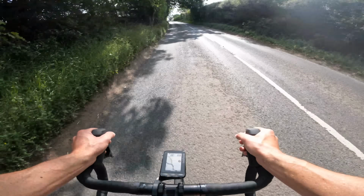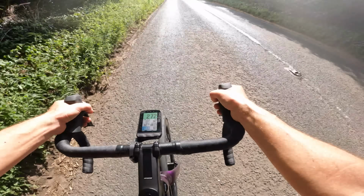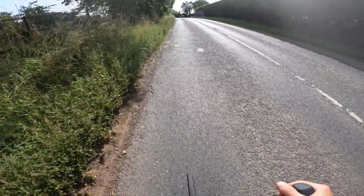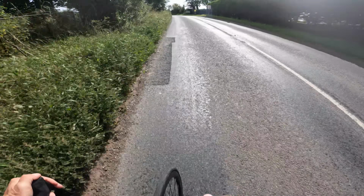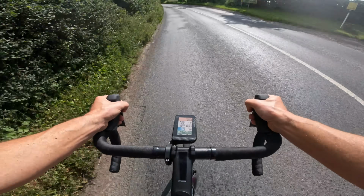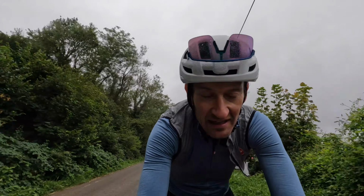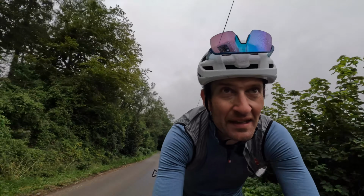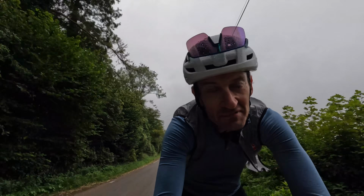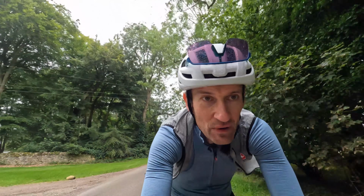And when you reach your climbs, you've got all the range from SRAM Rival AXS, that massive 10-36 cassette on the back, which I love. And with the 48-35 chainset, it's a great combination. Plenty of high end for racing and high speed antics, but it gives you the low gears you really need for riding at mere mortal speeds. That's the climb coming up. Thanks, Wahoo. And that gearing really helps the bike to be a good all-rounder. Racing, yes, but sportives and just smashing around your local roads on a weekend.